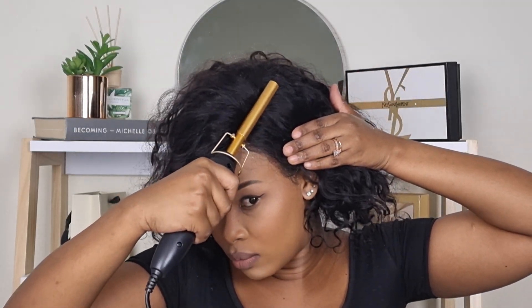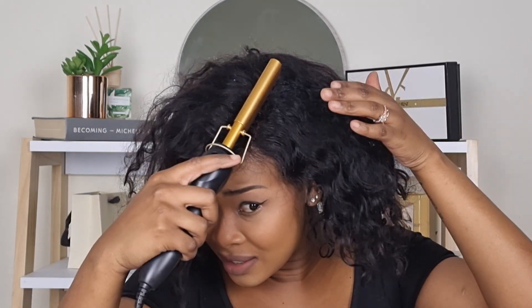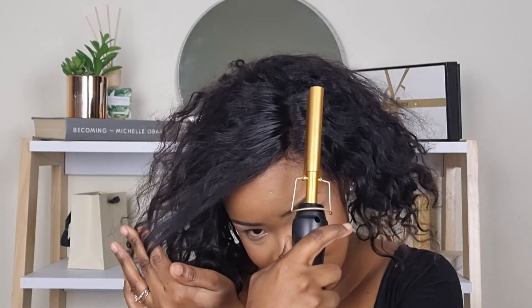What I'm trying to do now is make this flat because I'm creating a new part, and I'm going to take some hairs out. Ow, ow — oh my god, that was painful! I'm applying heat protectant here because I'm going to be putting heat on it, but I'm only putting it here because these hairs are weak. Oh wow, why is this burning me? Oh wait — it's the sound that's scaring me, it's not really burning me.